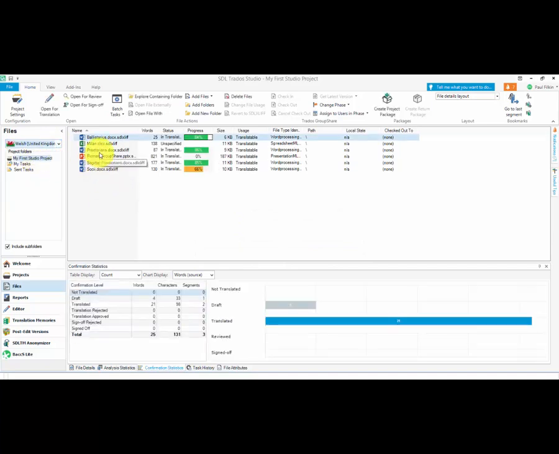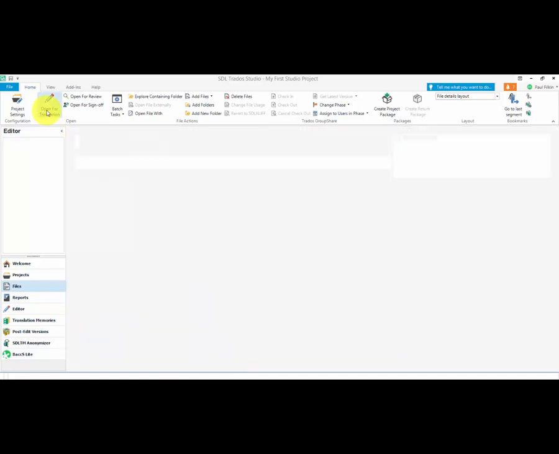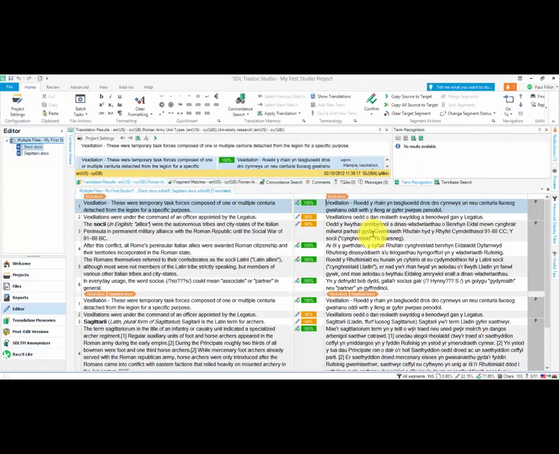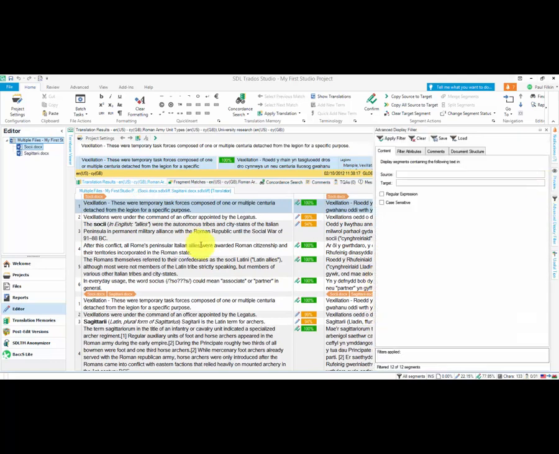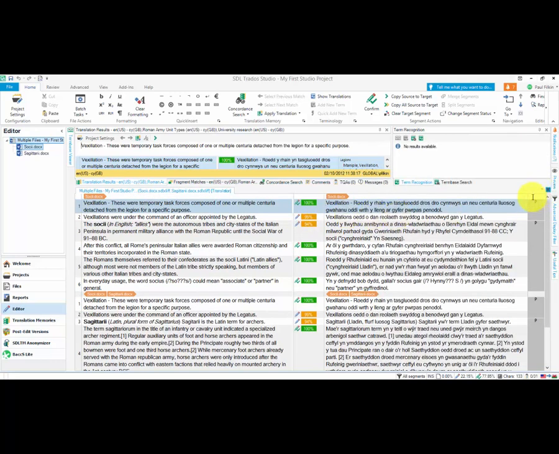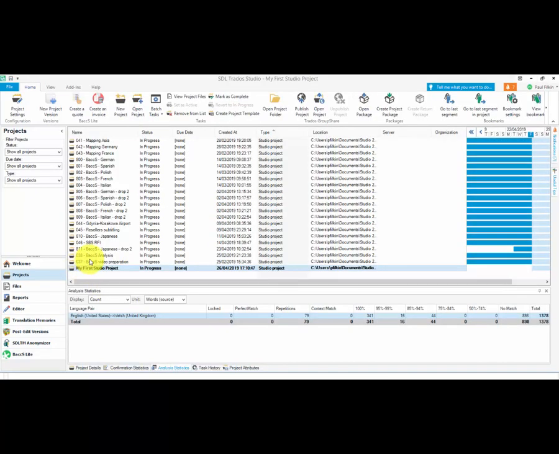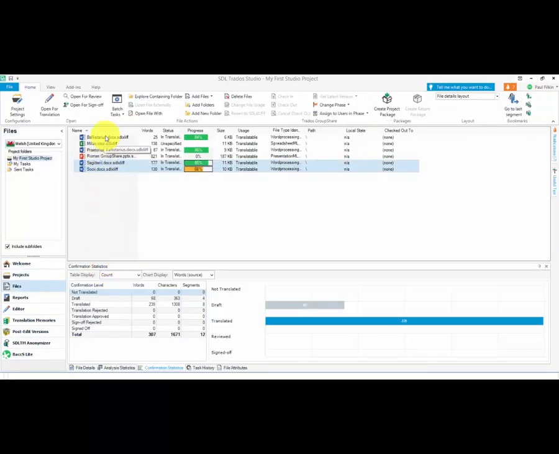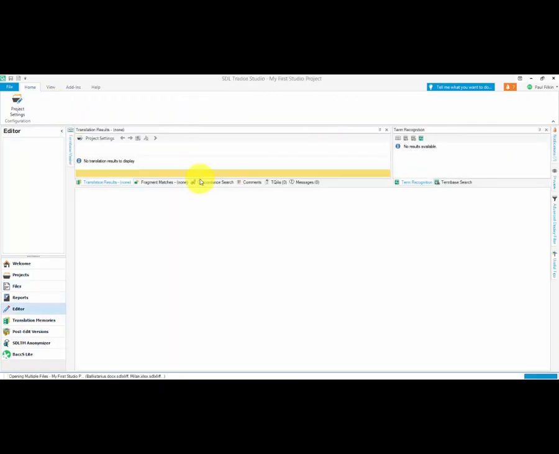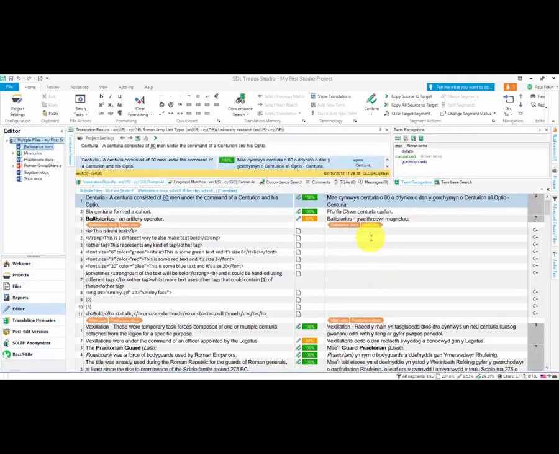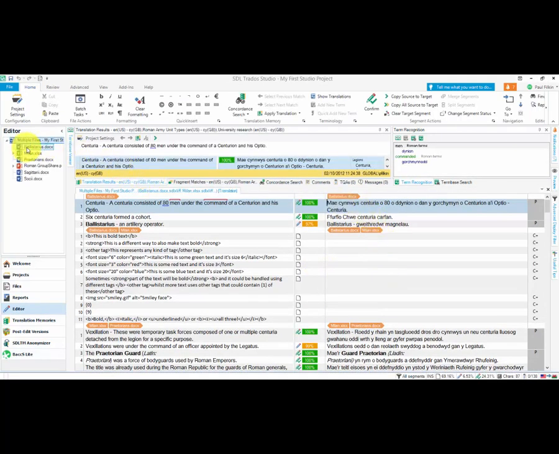The other benefit of doing this is I can open multiple files at the same time. So if I wanted to open these two Word files in this order, Socky first and then Sagittari, I can just open for translation after selecting them, and Studio is going to open both of those files up in the order I selected them immediately for me to translate all together. I can even do that across files. So if I was to select them all, for example, and open for translation, it will open all of the files up for translation. And this time you can see I've got the first Word file.